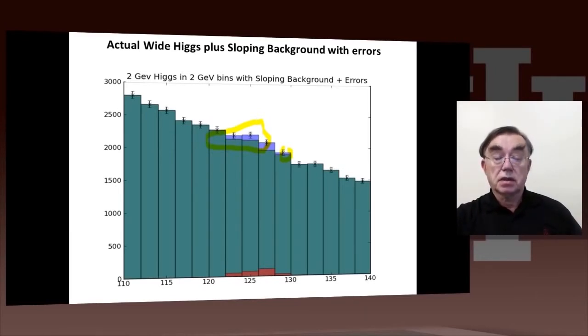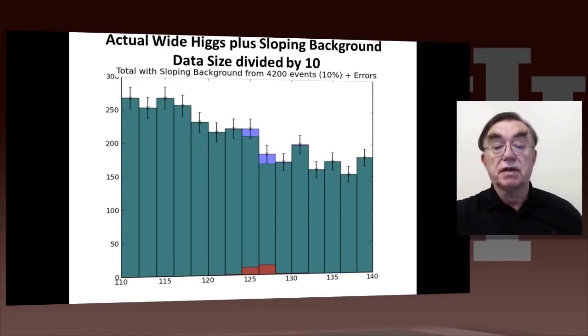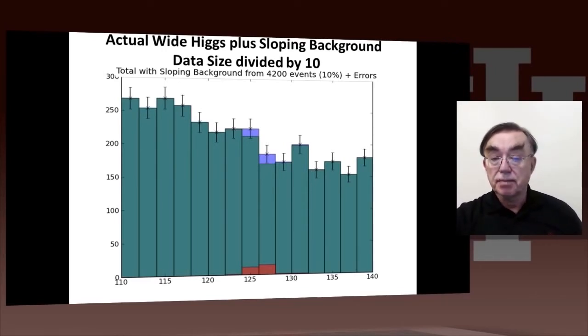And so you can see that this is not a huge enhancement. Probably 2 GeV is actually a little pessimistic, and the actual width is a little smaller than that. But this is meant to give you an idea as to what's going on. Here's something not quite as bad as before, not 420 events, but actually a 10% experiment. This corresponds to running for a month, given the whole thing ran for a year. And you can see here the errors, and you can see that this is not good enough. The enhancement due to Higgs is comparable to the errors. So this is sloping with 4,200 events, not 42,000 events, and Higgs is just a total of 30 events, not 300.